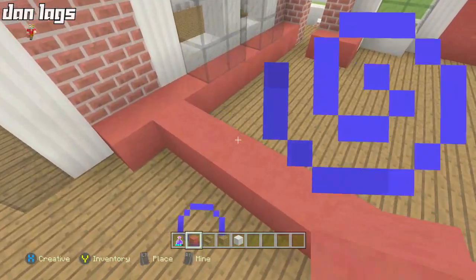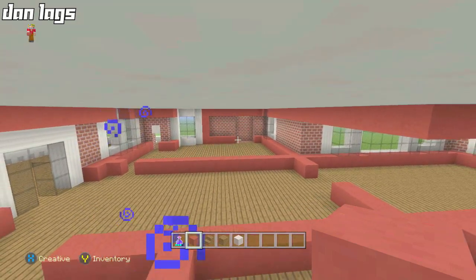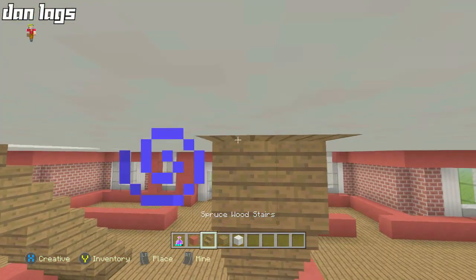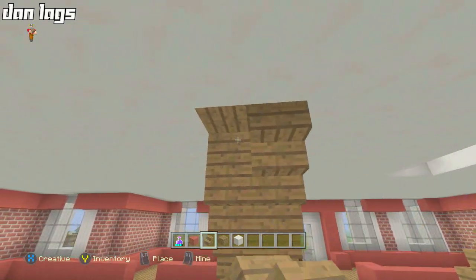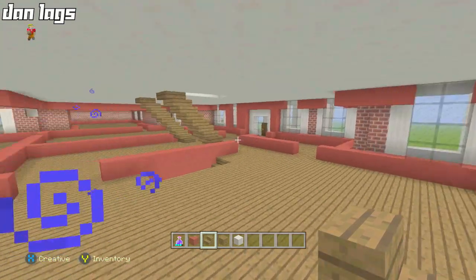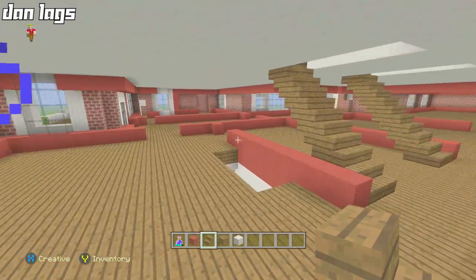Again, I haven't really planned this thing out for creative. It's more of a survival build, but just because of the size of it, you could definitely make it a creative build as well. So it's pretty much, do whatever you want to do, I guess. Can't emphasize that enough, but I'm going to go ahead and just add those extra stairs right there. And that is pretty much it for this area of the floor plan. It's not too many rooms, right?